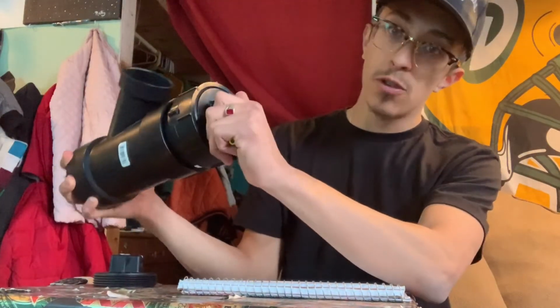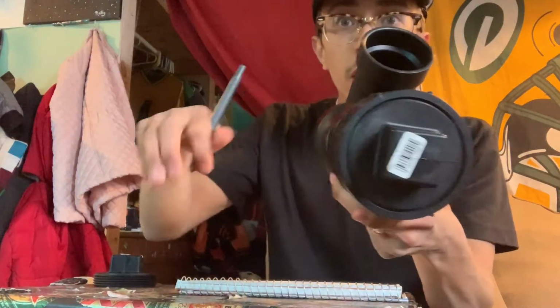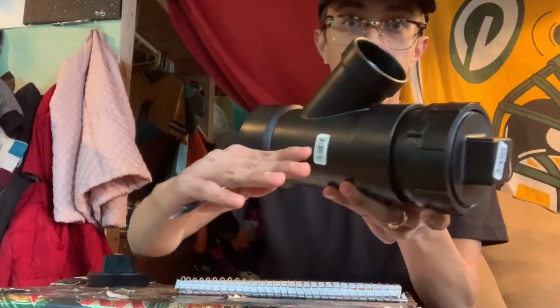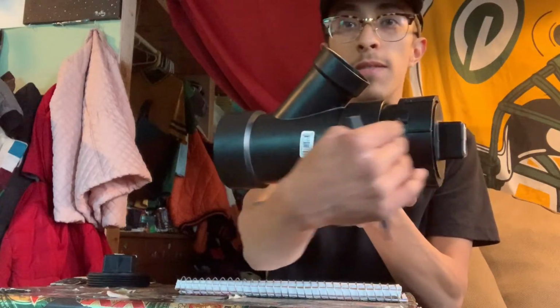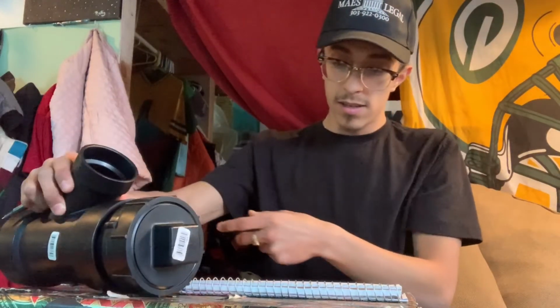So even if I have dry ice and I turn this to, let's see, there, you can still see I have at least, I'd say, half an inch of room for the dry ice so that it doesn't reach directly to where the air is coming. That way it has no effect on it. So I'll have that much space for the dry ice to sit. All that air will blow through here.